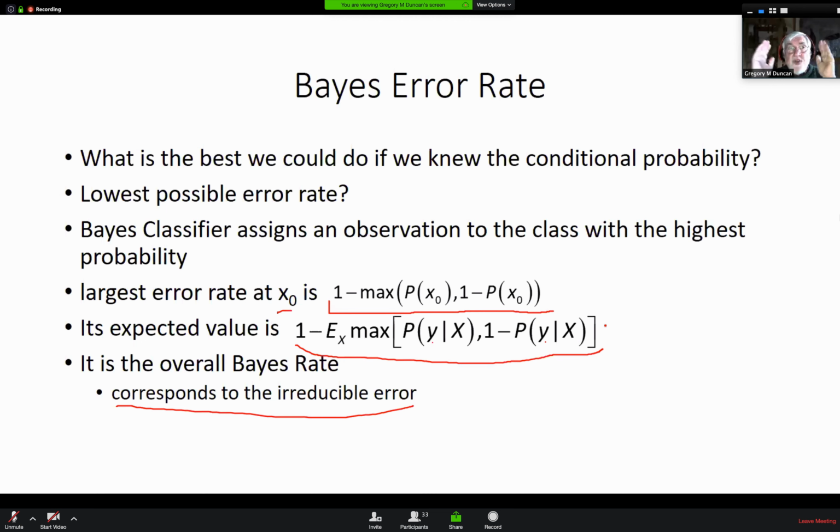That is, if you know what the probabilities are, you can't get any lower than this. What makes things higher than this? Well, you don't know what the probabilities are. You have to estimate them. Are you going to have an unbiased estimate? Not always. You may have approximation error. And so you could have a bias, you could have a variance, and an irreducible error. And you're going to see this over and over and over again.